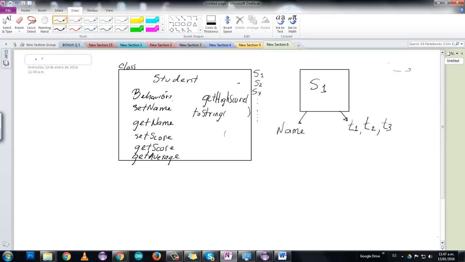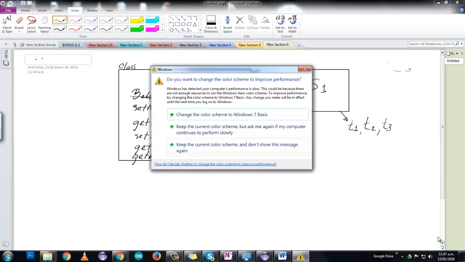Now we have to create all these methods inside the student class. These are behaviors, all the behaviors. Each of these methods will need some parameters, and these parameters are very important because they're the way that the method works. If you're going to use the substring and you do not use the correct parameters, the method is not going to work, or it will work incorrectly.